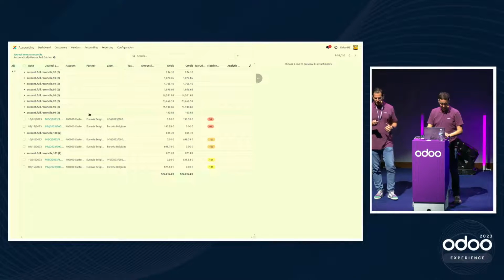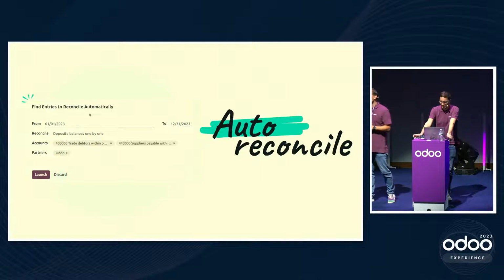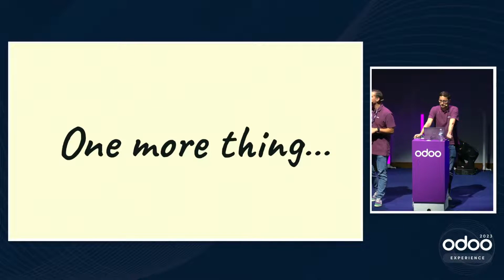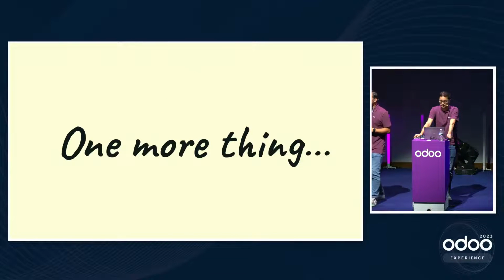I agree. So let's jump back to the slides because actually we're not completely done yet. Like every great presentation, and this year is not different, of course, we have one last thing. It's all about analytic reporting. Last year, we completely redefined the way we manage analytic accounting in Odoo, and it works very well. People love it. We have different analytic dimensions with all their own accounts. You can make them mandatory, optional, or unavailable.